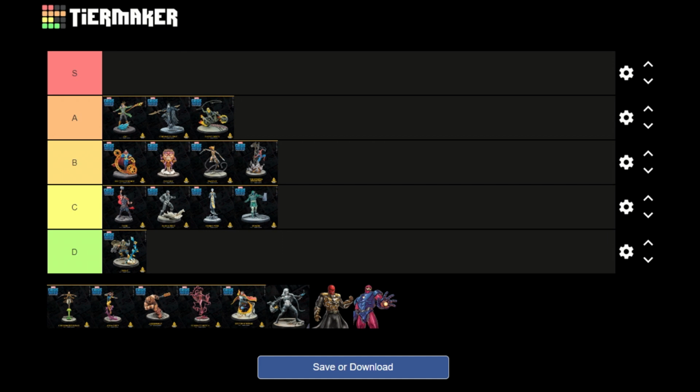I could say C tier because I do get some use out of him, and you can splash him in different places to help. But I'm not going to argue too hard with D tier because he needs a lot to come up. And that's before we even talk about his affiliation leadership ability.